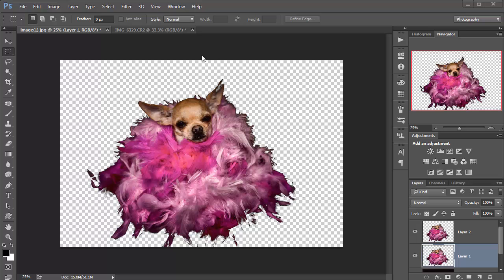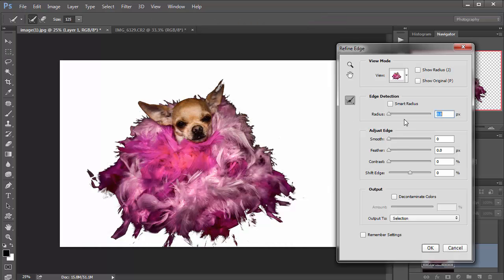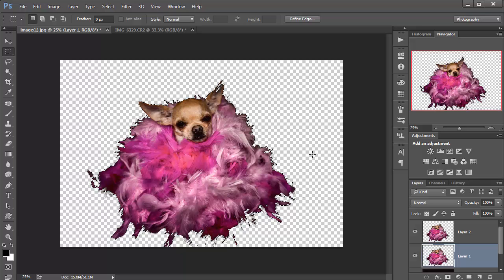I'm going to try getting a refine edge. Let's see. Here we go. See what happens here. I need to be on the right one here.